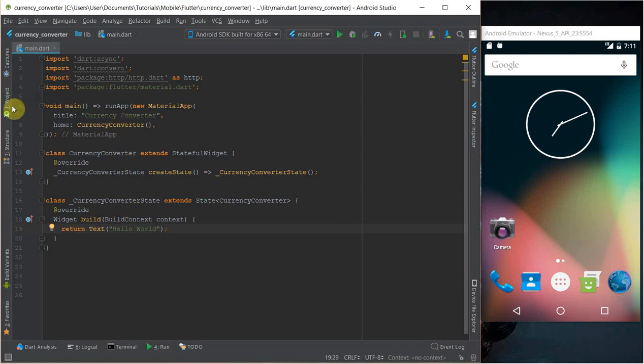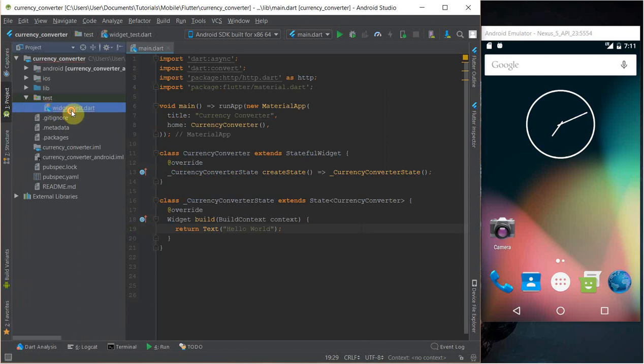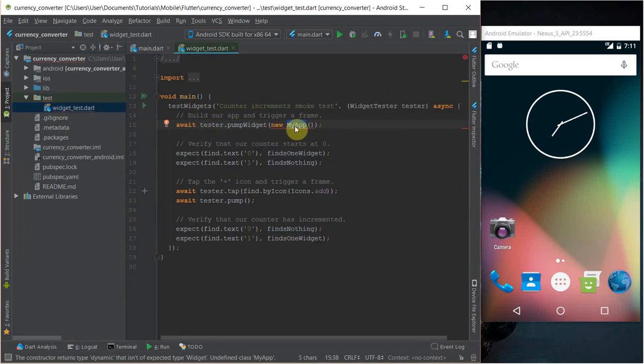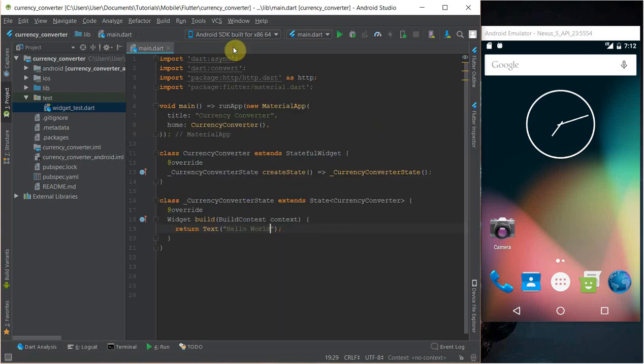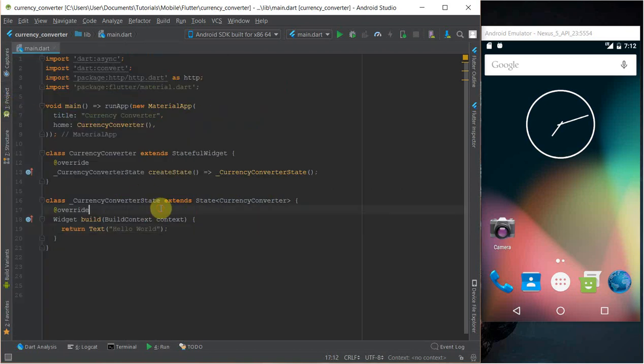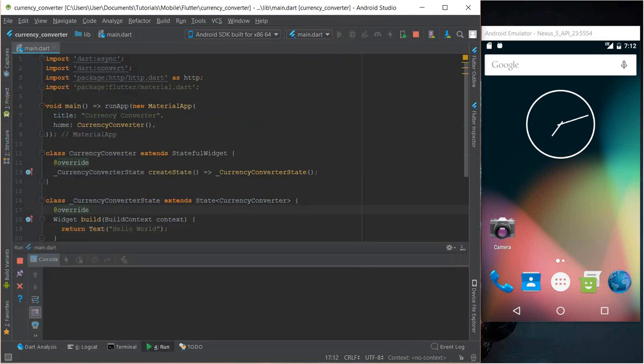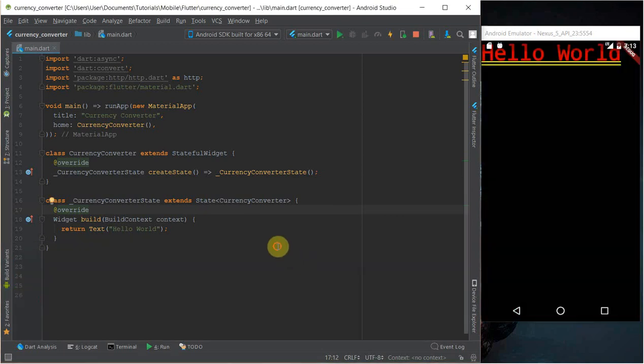One more thing, if you head over to your project, you can see in your widget_test it shows an error because by default Flutter generates MyApp widgets in the initial main.dart. So we change this to CurrencyConverter. You can either change it to CurrencyConverter or you delete the widget_test.dart file if you won't be doing any testing. So I'll leave it that way and we'll run our app. You can see our app is currently working with the hello world over here. The next thing would be to remove this text, and the reason I just ran it was to check if our app was broken.